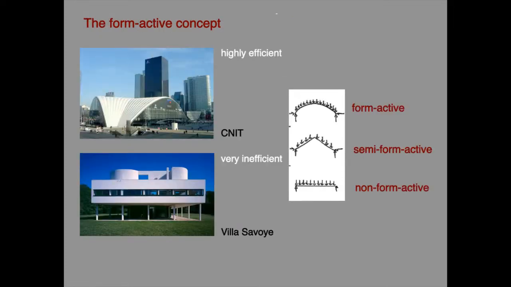So this concept — the form active concept — is very useful. It makes it possible to assess directly the likely efficiency of a structural form. This has a direct bearing on the carbon footprint of a building, because the form of the structure will have to be more or less the same as that of the building it supports. The concept of form active shape and its associated load pattern allows the potential efficiency of a structure to be assessed directly from its form. The further the overall form of a building departs from the form active geometry, the greater will be the amount of bending produced and the less efficient will be the structure. In the context of architecture, the principal load is normally a distributed gravitational load on a horizontal span for which the form active shape is curvilinear.